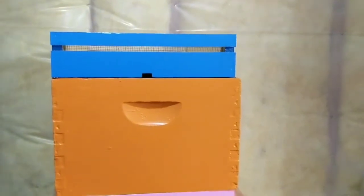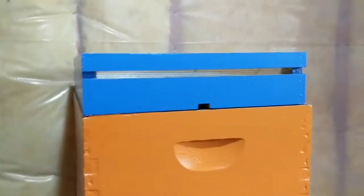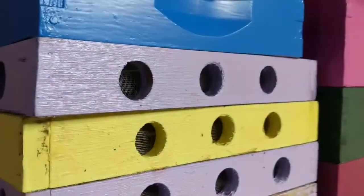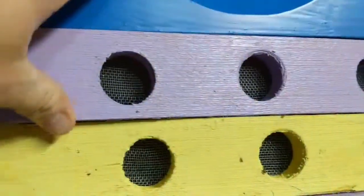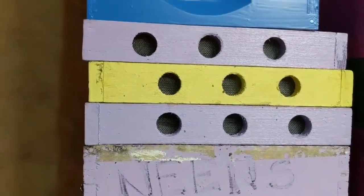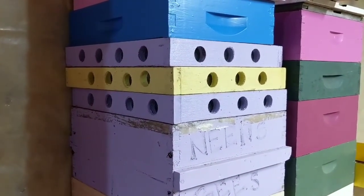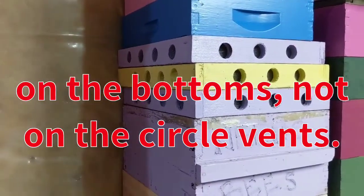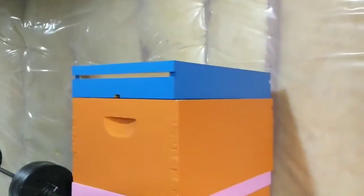I always run a vent board and keep those on pretty much all year anymore. I never used to, but I just got sick of taking them on and off and storing them. This one is obviously a Villvalde board. These I made myself — just took a two-inch chunk of cedar, drilled holes in it, screen on the outside. I do have a video of making these. I used window screen underneath as well, but you have to use aluminum or metal window screen — you can't use plastic window screen, they'll chew through it. Or quarter-inch or eighth-inch hardware cloth if you can find it, because they can't get through there either. That is my setup with just a telescopic top cover on it. Villvalde boards are fantastic — I love these, very hard to find anymore. You could build them if you want.